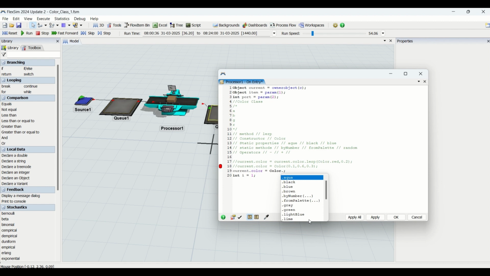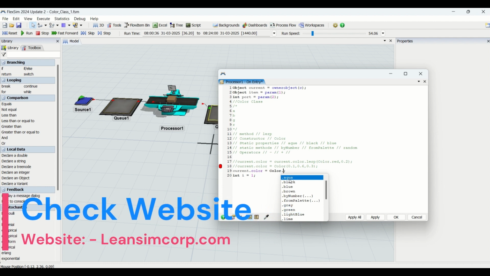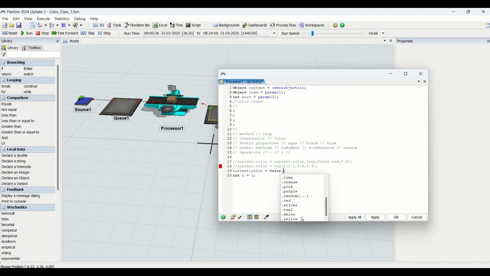We saw the static properties: aqua, black, blue, brown, gray, lime, orange, everything will be there. Along with that, we also saw static methods, which are ByNumber, FromPalette, Random. So once you put the constructor and then a dot, all your static properties and static methods will come into play here.